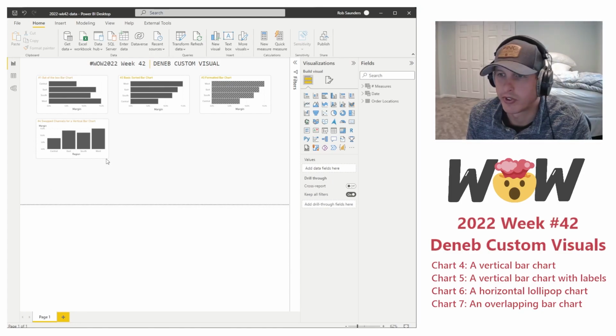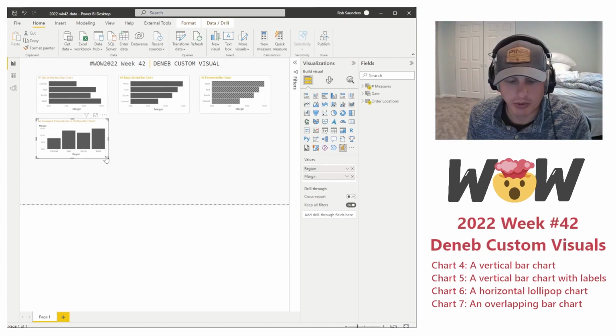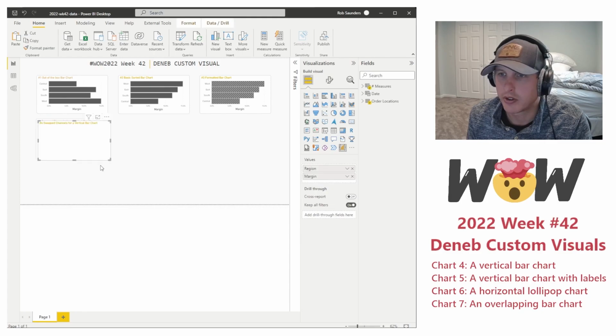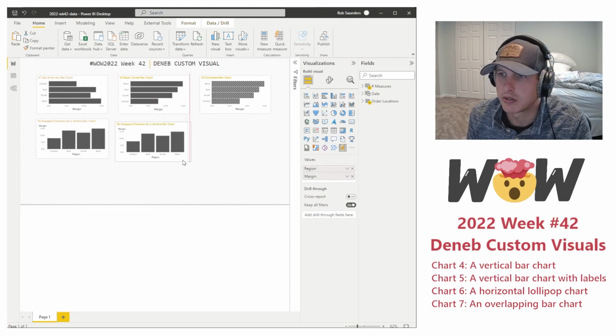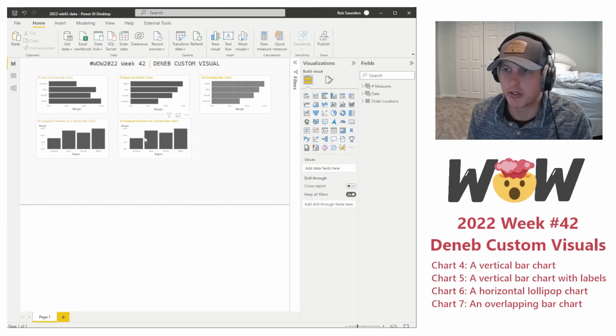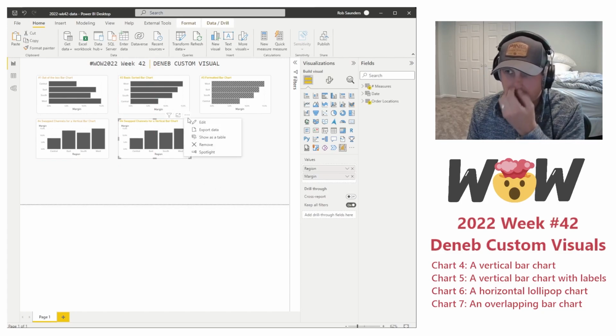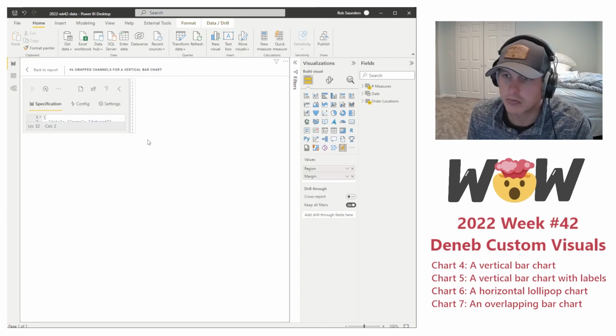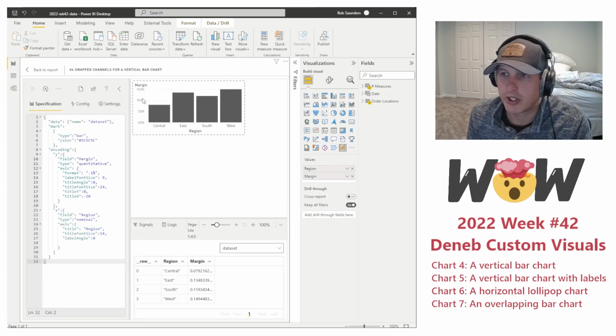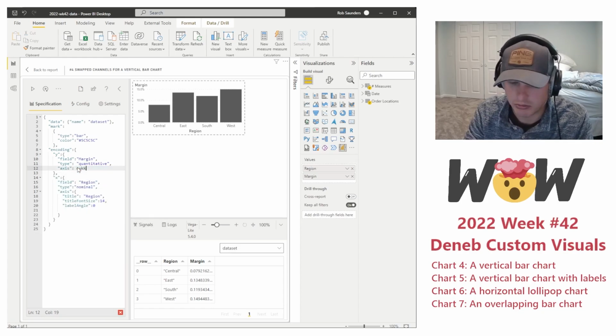Let's go ahead and create chart number 5. Chart number 5 is going to be the same chart that we had before, but we'll remove the y-axis and have labels added. So here, let's go ahead and edit. So the first thing that we're going to do, let's remove this y-axis because we had talked about doing that. Easiest thing for us to do is in the encoding for y, let's just say no.